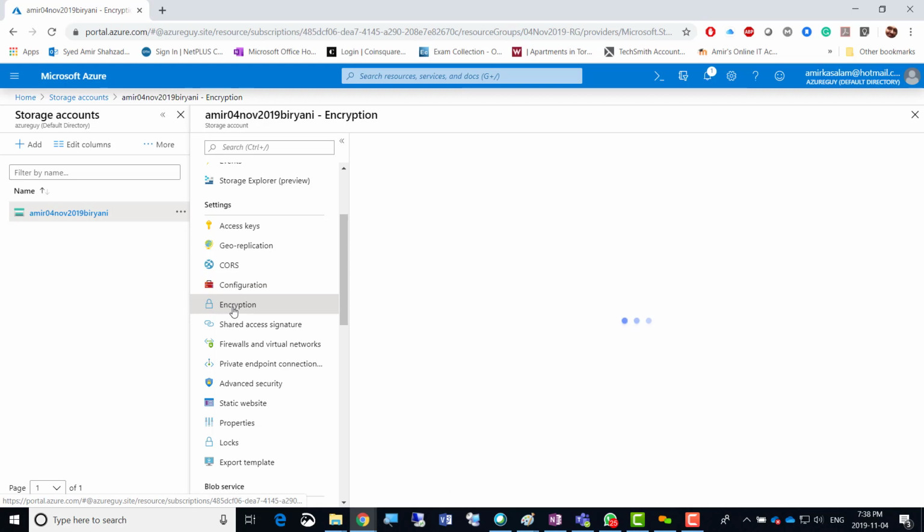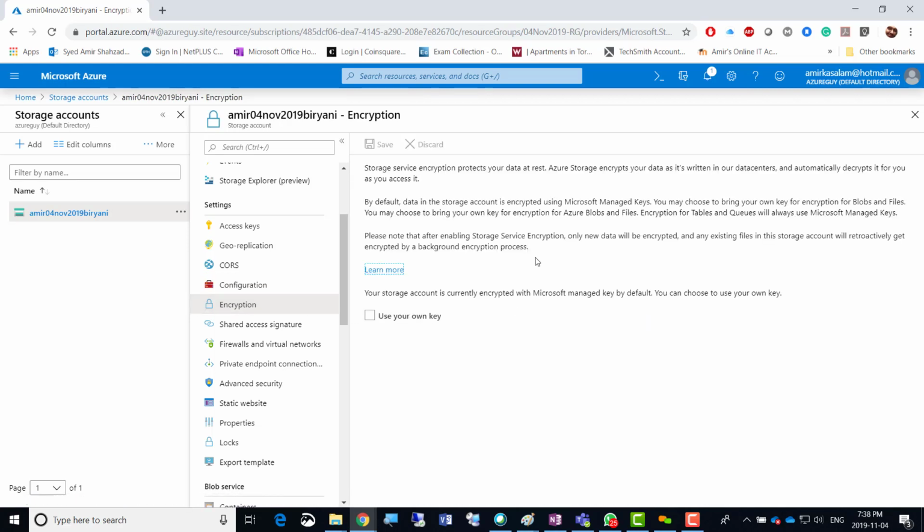If you go to encryption here, it's just asking on this page whether you want to save the encryption decryption key yourself, or do you want Microsoft Azure to actually store and manage the encryption key themselves? That is called Microsoft Managed Keys. Suppose you say no, I want the key and I will save it myself. You can download the key, export the key from here and put it on your USB stick. Suppose you lose that key, and Microsoft also does not have it, because they say you got it, so from now on you are responsible for that. You encrypt the data and lose the key, so the data will stay encrypted forever, or you will have to hire very expensive services to decrypt your critical data.